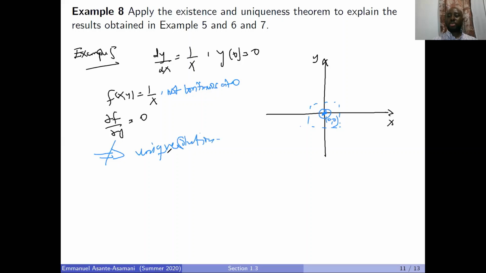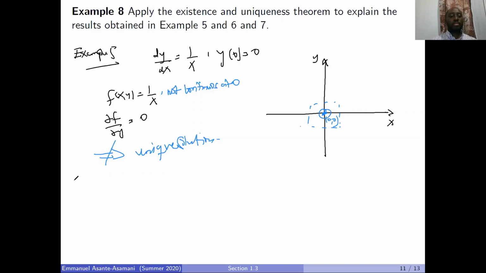And that's exactly what we had. In this first case, we saw that we had no solution. Okay, which clearly says that we don't even have a solution to begin with for it to be unique. Okay, so if we had used this theorem before actually trying to calculate the solution, we would have been able to at least identify that the problem had no unique solution. Okay, at this point, we would not have been able to say that it had no solution. We would only have been able to say that it doesn't have a unique solution.